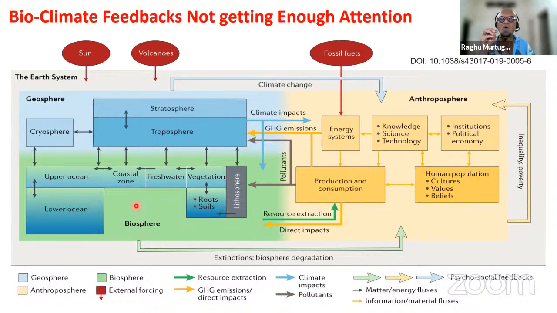We already have some idea. I will show some broad results, but we still have very little idea about how the solubility pump is changing and how the biological pump is changing. You can imagine that the biological distribution of species is changing, but with stratification you also have maybe more nitrogen fixers becoming dominant in many places, as opposed to those which depend on ammonium, nitrate, and so forth. So many, many very complicated questions.